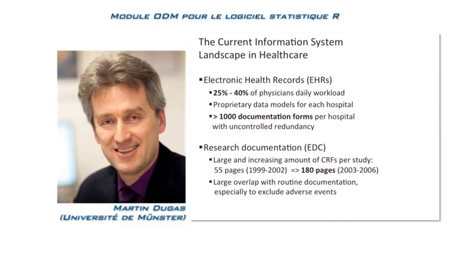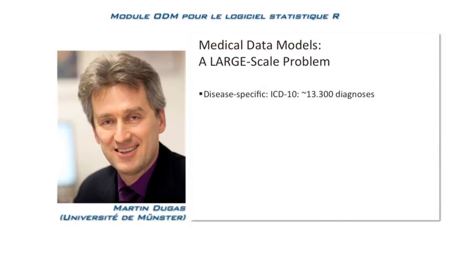The interesting point is that there's a large overlap with routine documentation, because I would say a large proportion of these 180 pages is dedicated to documenting all data that might be relevant in the context of adverse events. And basically that's the same as what you're doing in the hospital. You are documenting everything that is interesting about a patient, and documenting that you did not overlook any important medical finding. Now, medical data models are a large-scale problem because the documentation is disease-specific.